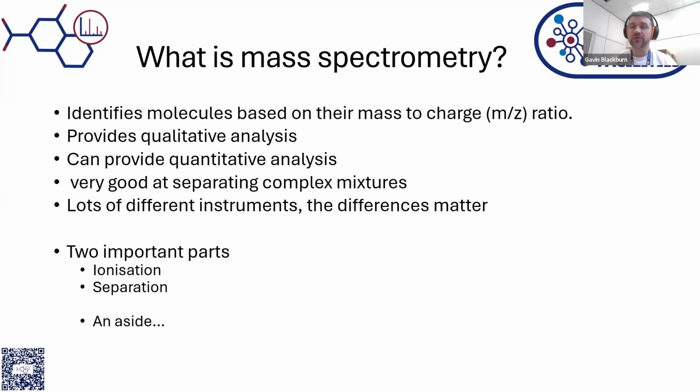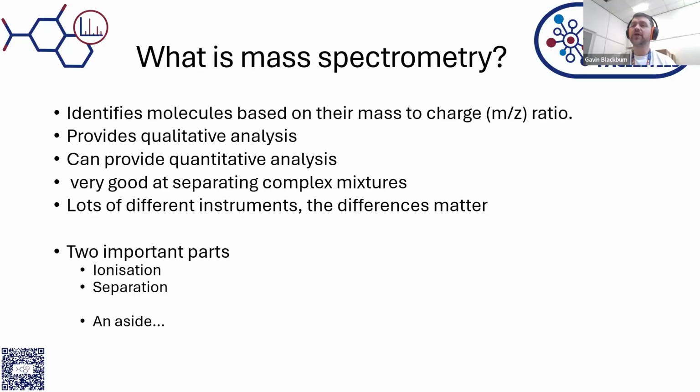What mass spectrometry is also very good at is separating out complex mixtures. So there are other techniques that you can use to try and identify different compounds. However, many of those techniques really require you to isolate those compounds beforehand. They need some pre-separation for you to be able to work out what these things are. Mass spectrometry is different. Mass spectrometry, as long as there is a difference in the mass of two compounds, should be able to separate those out, provided we can get a charge onto them.